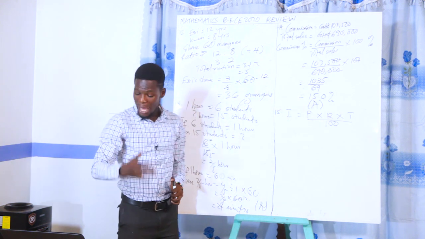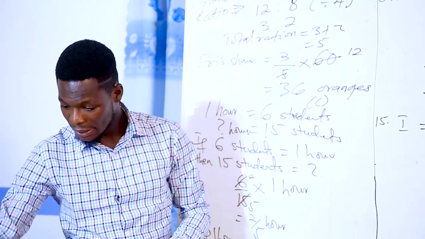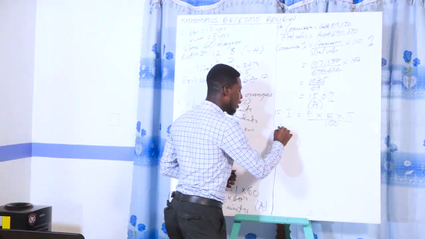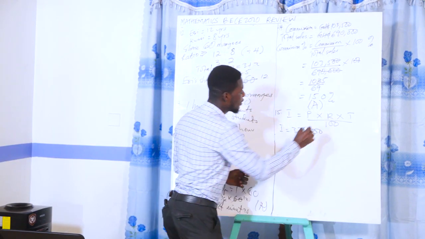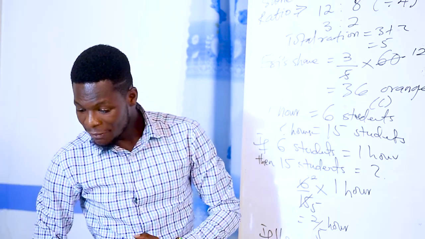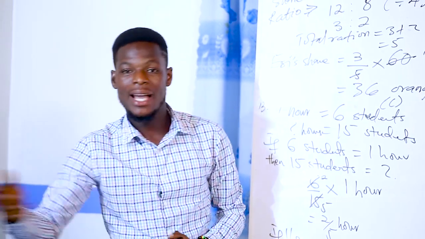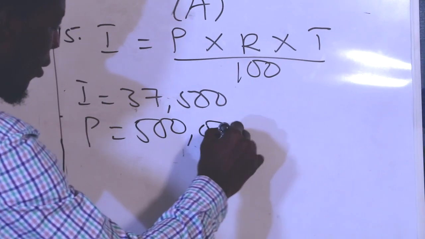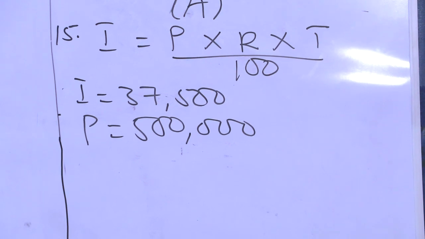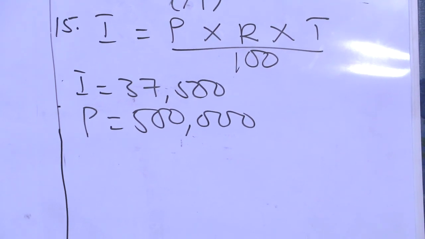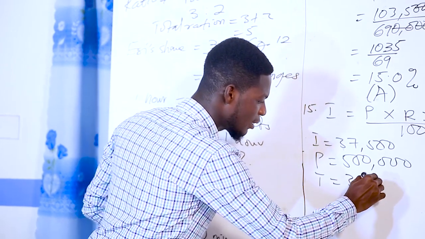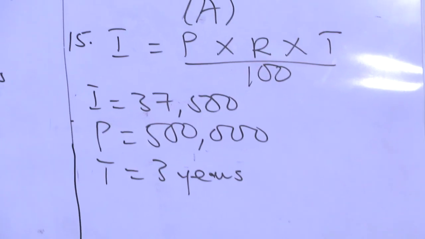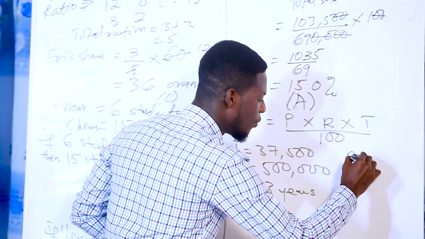So, according to our question, let's list our parameters. We have simple interest. So a simple interest of this, which means that our simple interest I is 37,500 cedis. What do we have again? On an amount of 500,000. So our 500,000 is a principal. That's the amount I invested. For 3 years. 3 years is time. So time is 3 years. And the question is find the rate of interest. So we are finding R, which is rate.